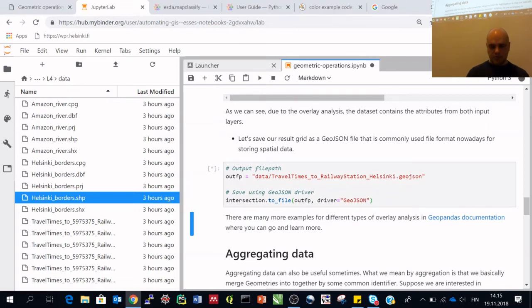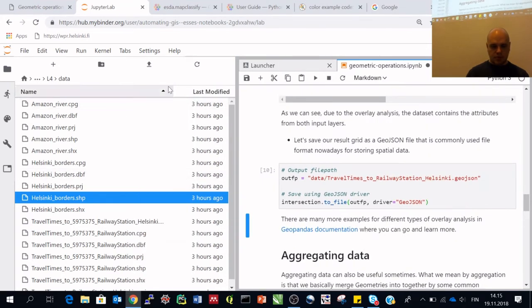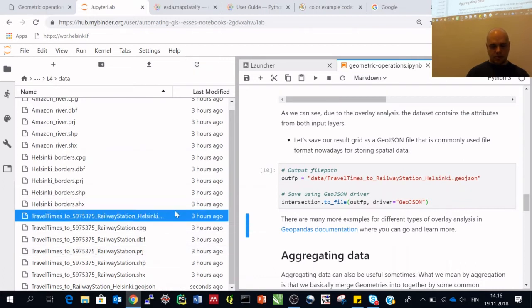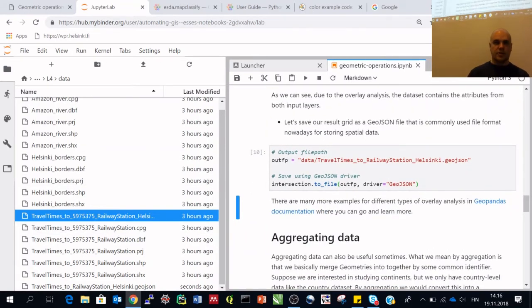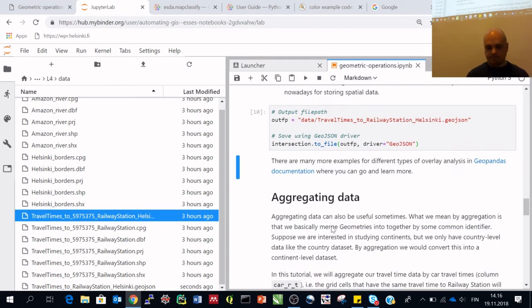When we do this, it takes a few moments. But now what we should have, if I update this, is this new travel times to railway station Helsinki GeoJSON, which is basically the same thing as the first one that we used previously. It was actually an output from this command here.